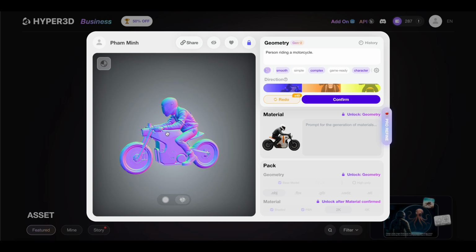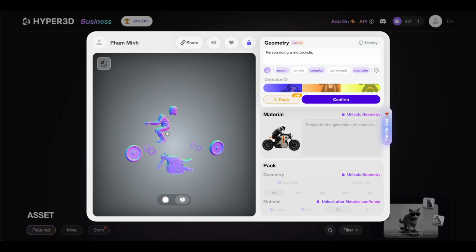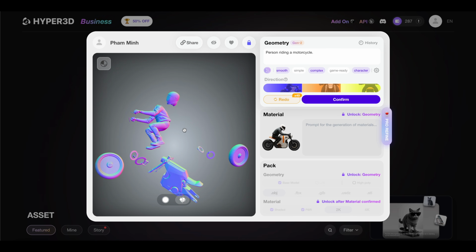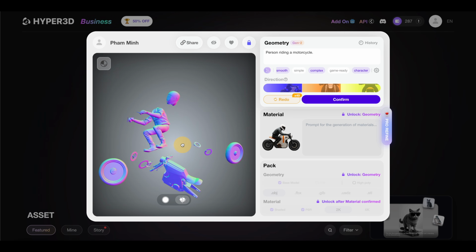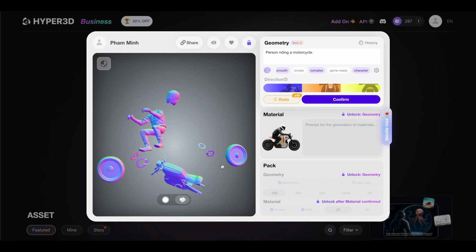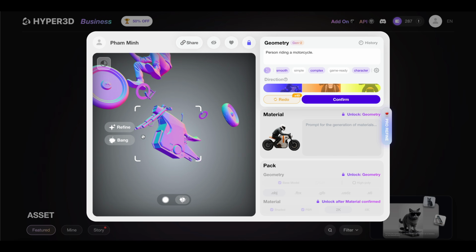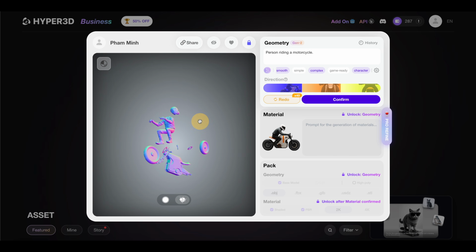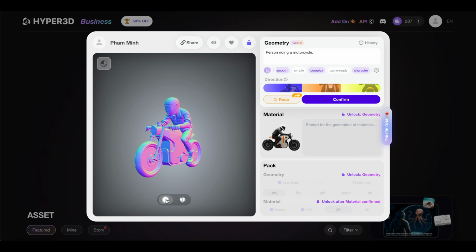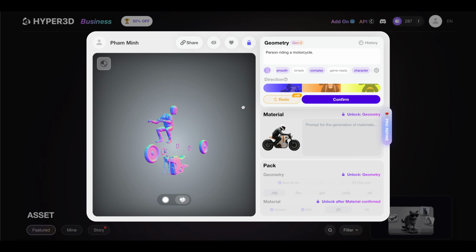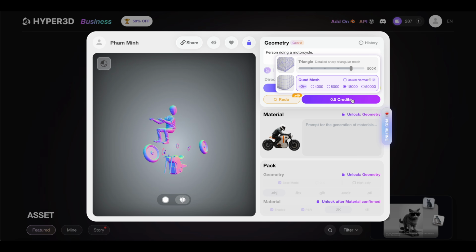And when it's done, it will go boom, and all of these parts are separated, and you can zoom in and inspect a little bit closer. And the cool thing is you can select any of these parts and it will give you the option to break it down even further, depending on how complex you want the 3D model to be, but for me this is totally enough to carry on. So I'm quite happy with this. So let's click here to confirm the 3D model and spend 0.5 credits.